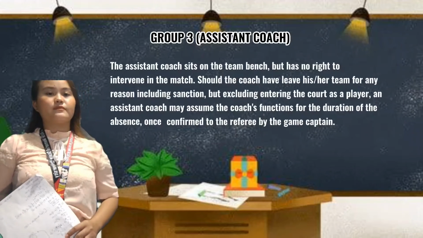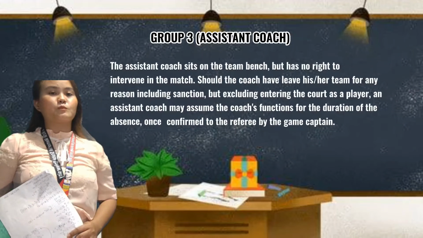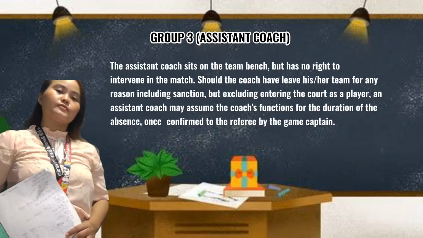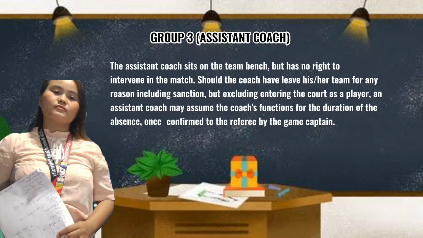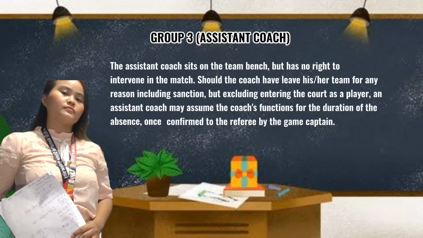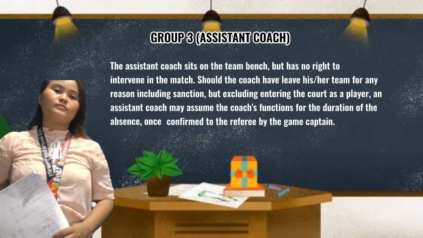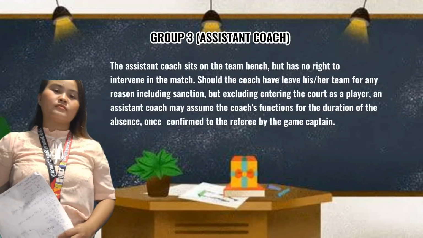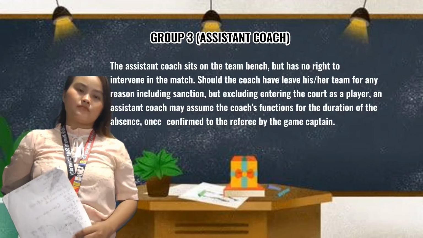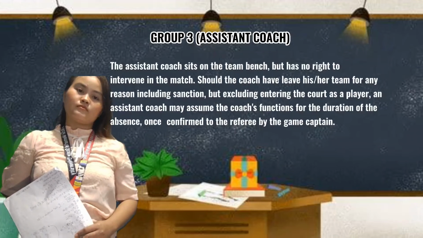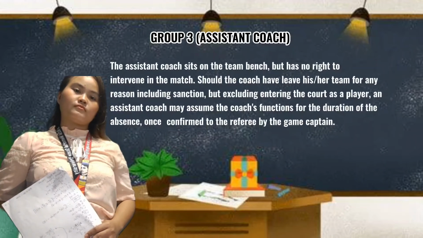Assistant coach. The assistant coach sits on the team bench but has no right to intervene in the match. Should the coach have left his or her team for any reason, including sanction, but excluding entering the court as a player, an assistant coach may assume the coach's functions for the duration of the absence once confirmed to the referee by the game captain.